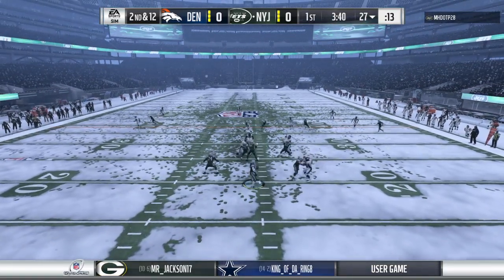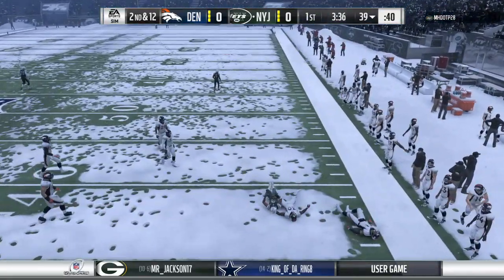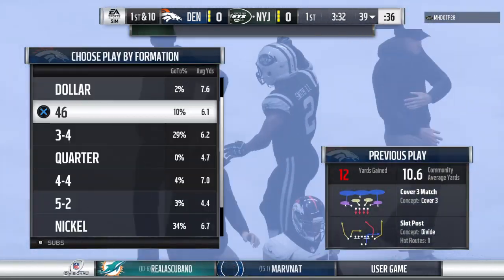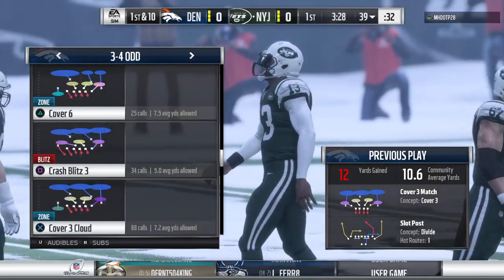From the shotgun, he'll look to throw. Going to throw right side here, complete. And he gets this one just shy of the 40. They'll mark him down at the 39. Give him 12 yards there, and the Jets have a first.